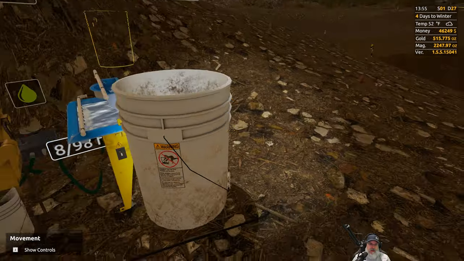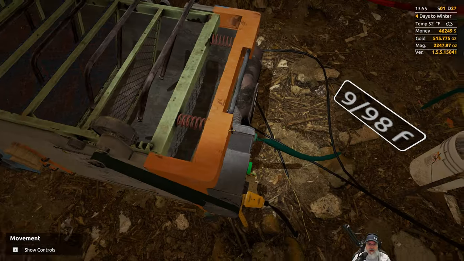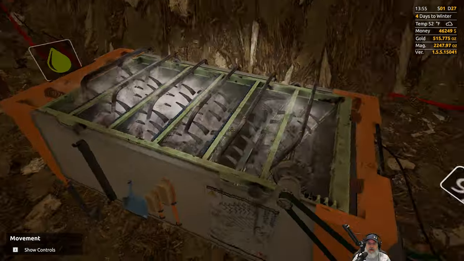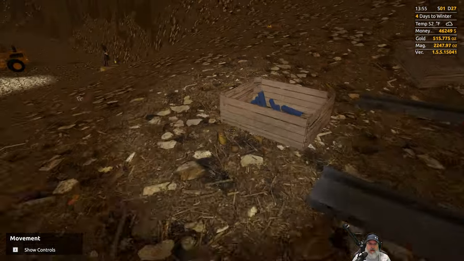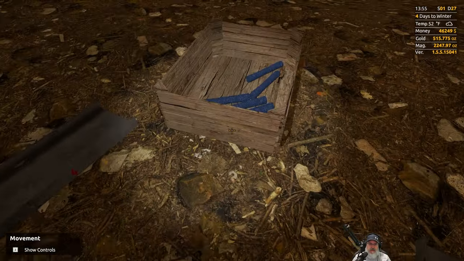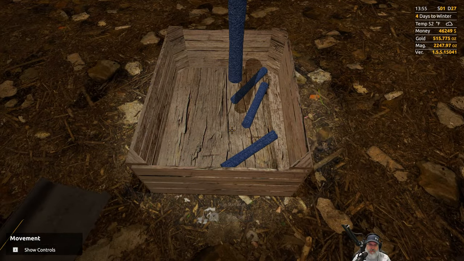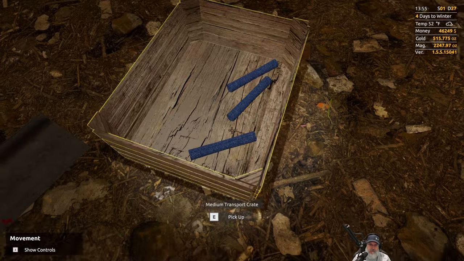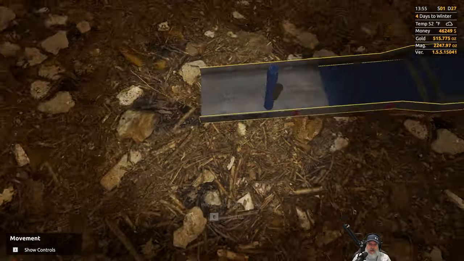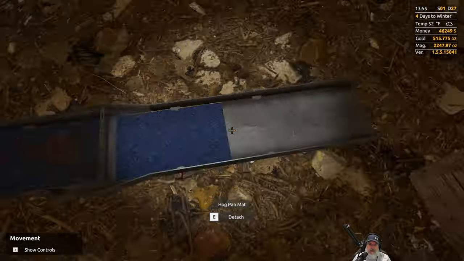All right, let's throw you there. And we'll start this guy, and we'll get the hog pen mats going. While that's going on, let's go ahead and reset the hog pens here. And, whoops. Let's see, what else is going on? Not a whole lot, really.